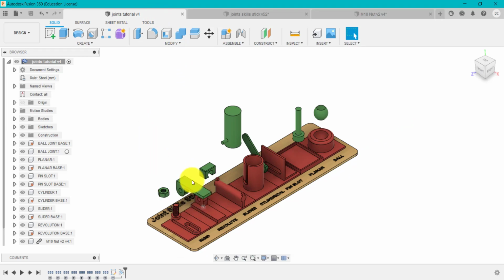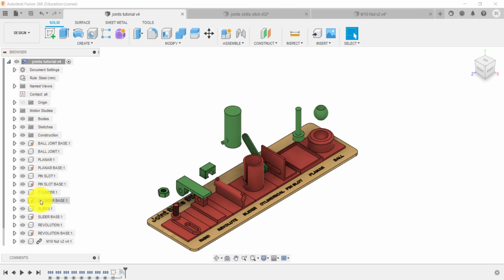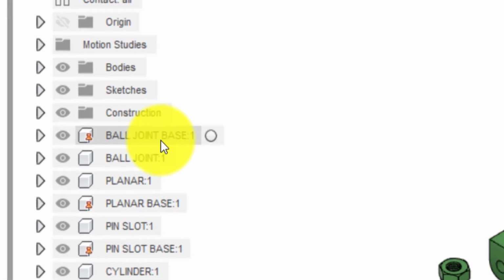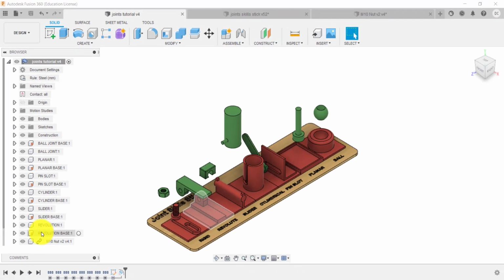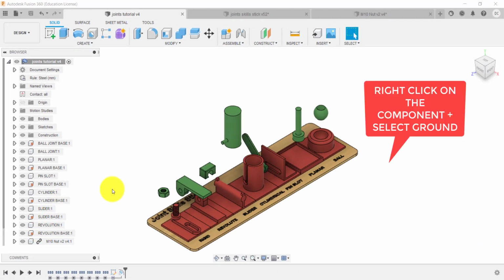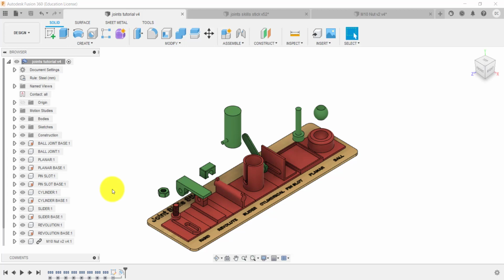They are not joined together. If you click on this little arrow here, it will open all this information, as you can see. And what I've done is I've created sets of components with similar names, and you can see that the ones in red are grounded, so they would not move. And that's important to have at least one grounded component in your assembly. So that's fixed in place, it will not move, and everything else is jointed to that, or joined together.